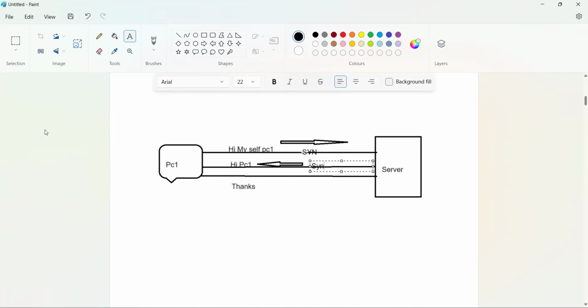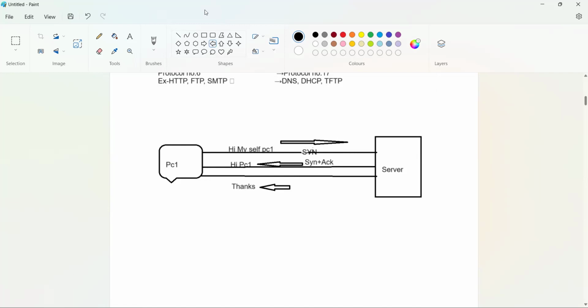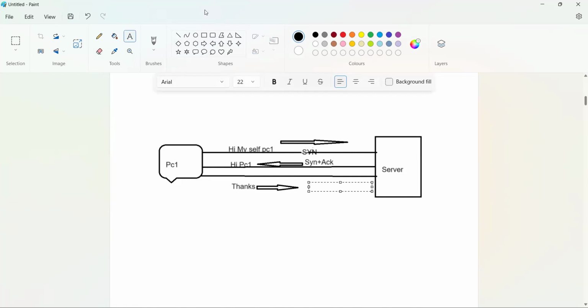SYN plus ACK, acknowledgement. The first packet is SYN, then SYN plus ACK, then ACK, whenever the replying time. Again acknowledgement.